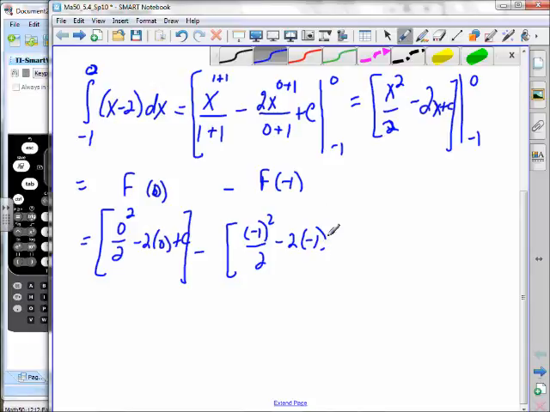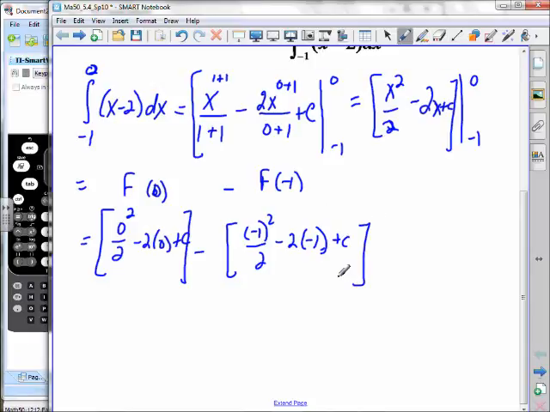Now I'll tell you why we kind of drop that plus c at this point. When we are subtracting, what happens to the c's? They cancel out. So when we do these antiderivatives, we really don't even bother with those because we understand that they drop out. On the indefinite integrals, you have to put it there because we don't have a specific problem. We're not finding the area under the curve and all that. But when we get to this, the c's are there, but when we do the subtraction, they cancel out. Okay.